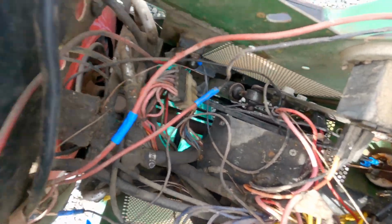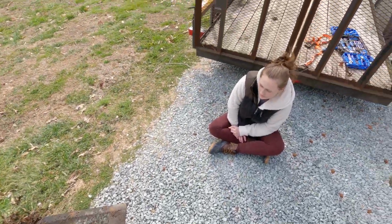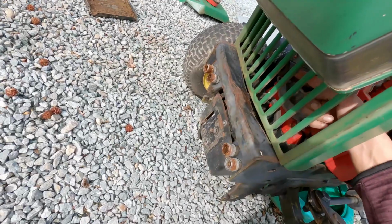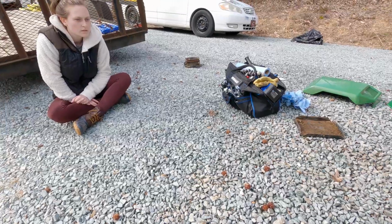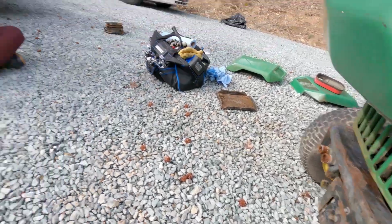Gosh, I question if I should just take this side of it off. Let's see if anything will come out of this side. That's this belly pan. A lot of them don't have that. This is the torsioner or tensioner. So the belt runs from this PTO right here on the front down to here. And then you can tighten up the belt and stuff. And then it runs underneath for any attachment like the mower deck. That's underneath, or it can run forward, I believe, for like a snowblower and stuff.